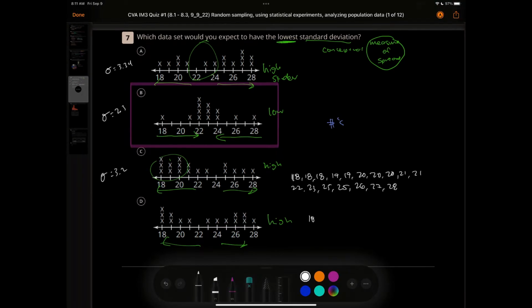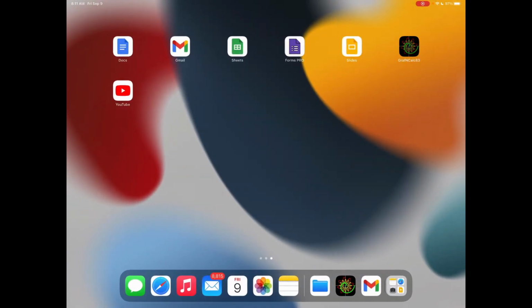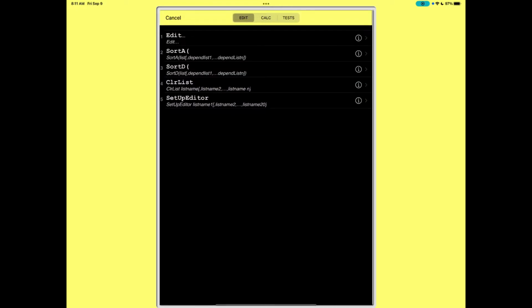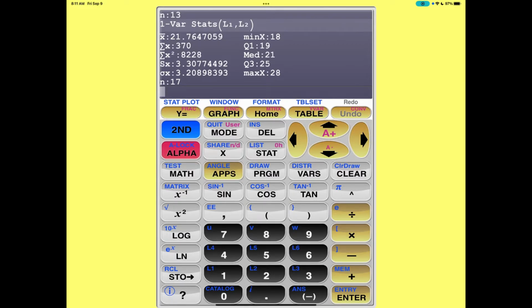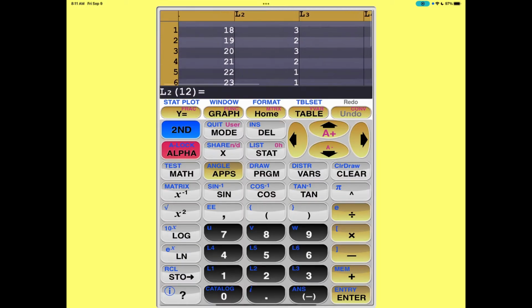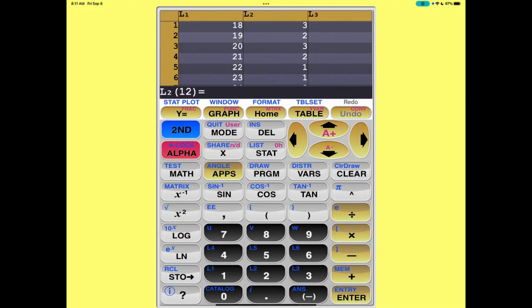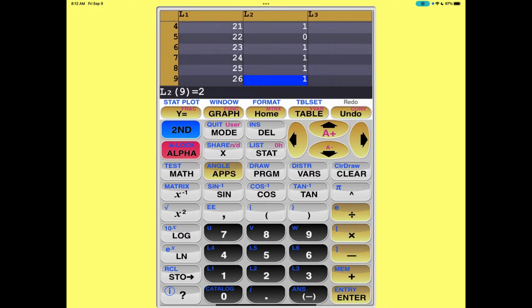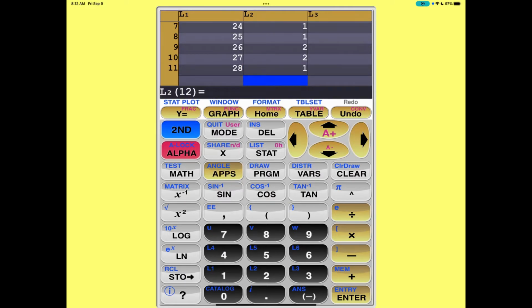Now you can use this in a calculator. Put in my graphing calculator here. I'm going to press edit. I put in all my numbers into the list. And what I did here is, 18 means I have 3 of those, and that's called the frequency. So L1 is the number, L2 I put in the frequency or count, or how many of those numbers. There are 2 number 19s, or 2 X's at 19. So here that means 21 has 1, 23 has 1, 22 had 0, make sure to add a 0 there. 26 has 1, 27, there's 1, 27, and there's 1, 28.